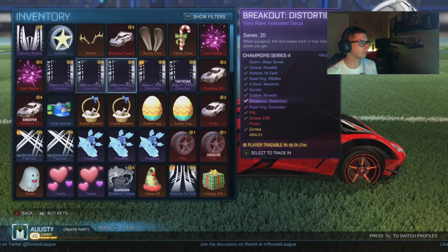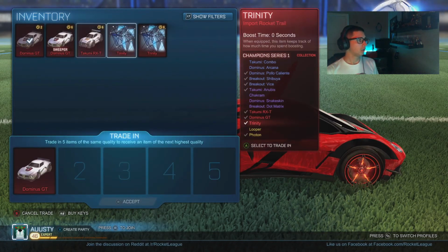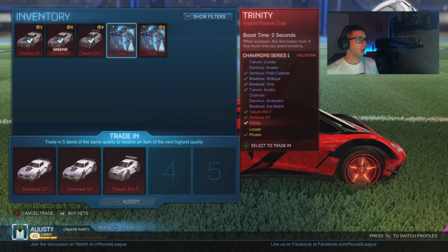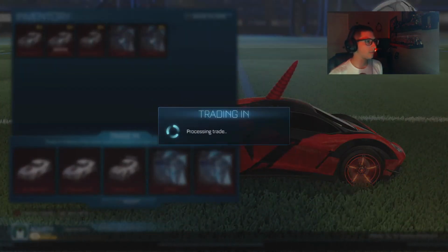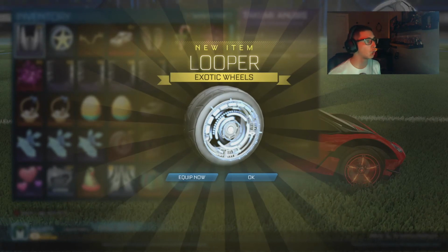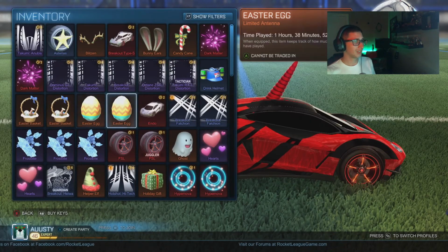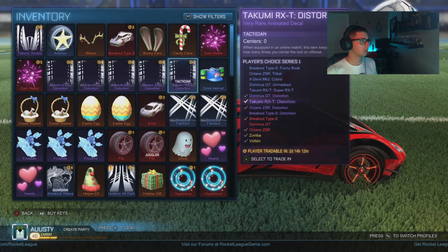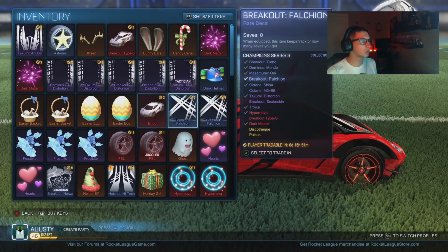I will take that. Just because it's certified. Okay, this is going to be epic. This one's going to be good. Come on. Boom! Looper exotic wheels. I mean, come on. Got some loopers. What else can we get rid of?